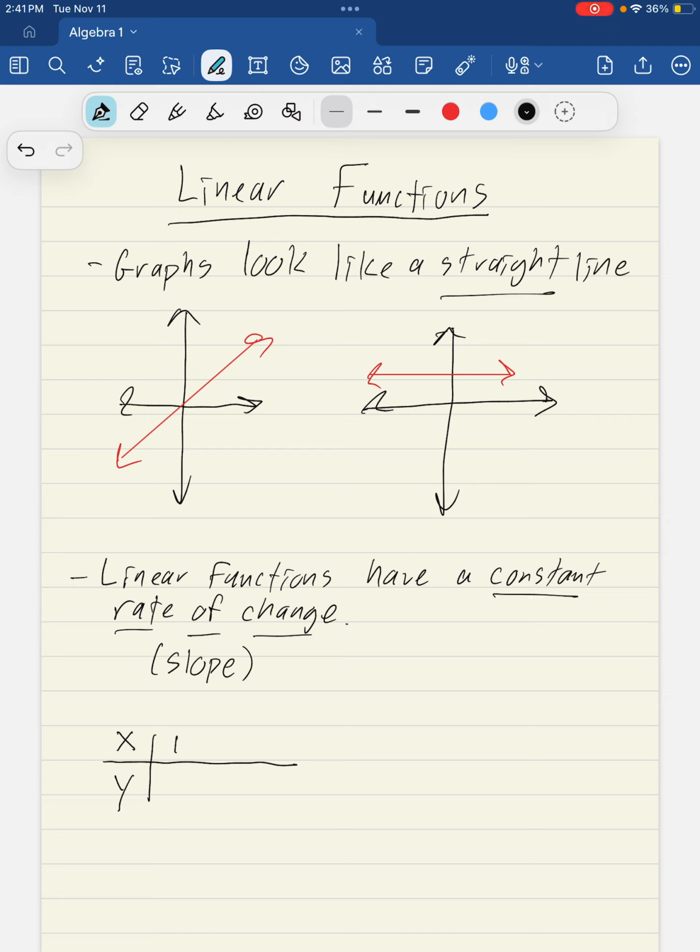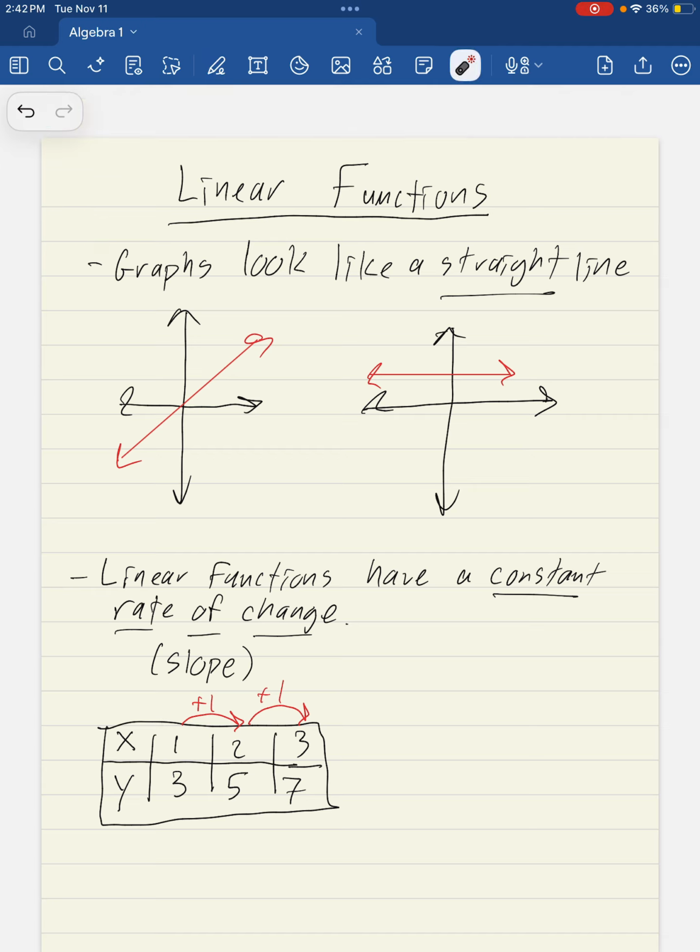Okay, so let me go like this. And then we've got a 3, a 5, and a 7. So the most basic way to think about this is we've got this xy table down here. Well, how do the x's change? What's the rate of change? To jump from a 1 to a 2, we plus 1. 1 plus 1 is 2. Does the rate of change continue? Is it constant? Well, 2 plus 1 is 3. So we can say these have the same rate of change on top. We plus 1 on both of them.